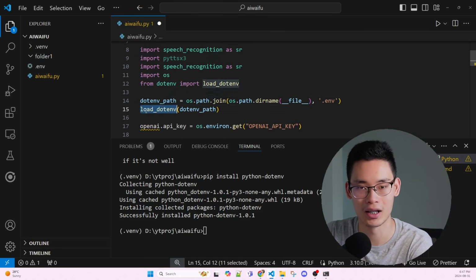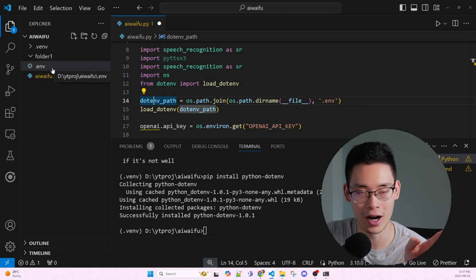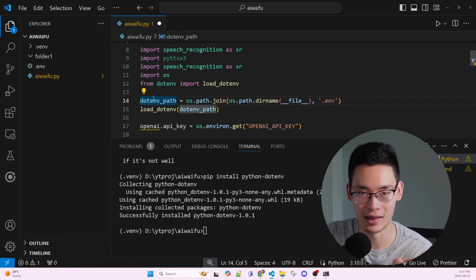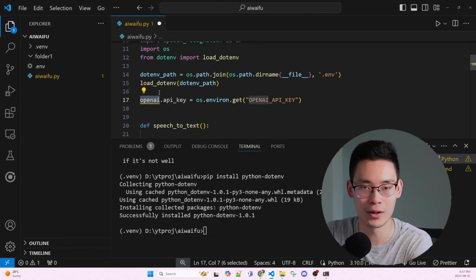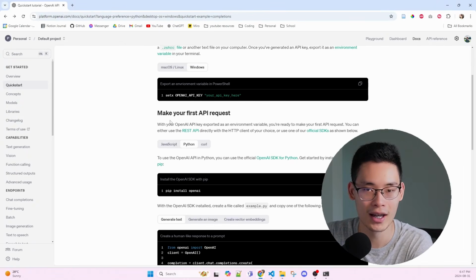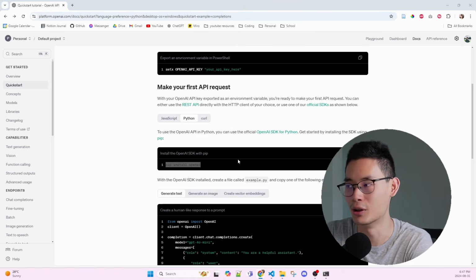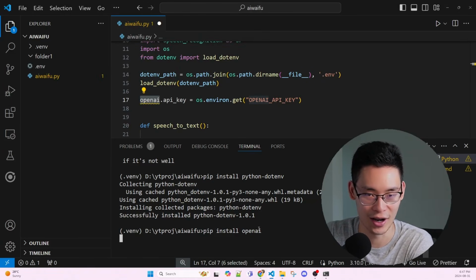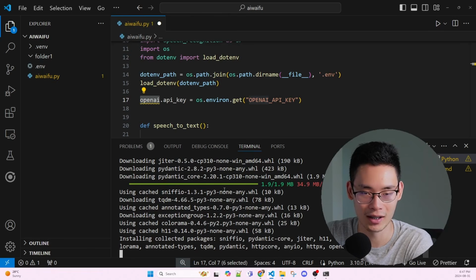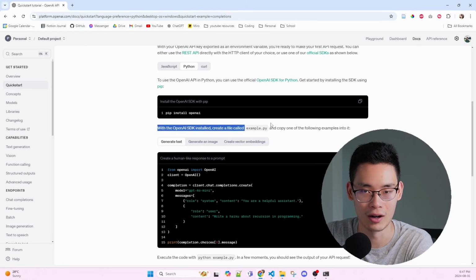So you load the environment. Basically what it's going to do is take your API key that you put in your environment file, and then load it in this file. Now, notice that you don't have OpenAI installed. That's because you haven't installed it. So you go back to the quick start, and make your first API request. Look at that: pip install openai. Follow the documentation, guys. So you install OpenAI, it's going to install a bunch of stuff, and you wait for it to finish. In the meantime, you can read what they're all about.